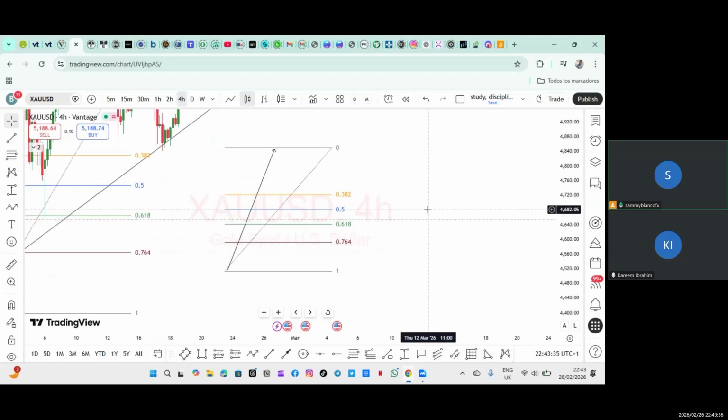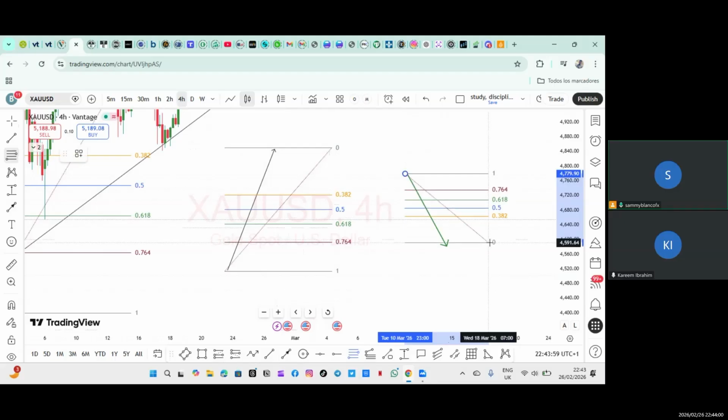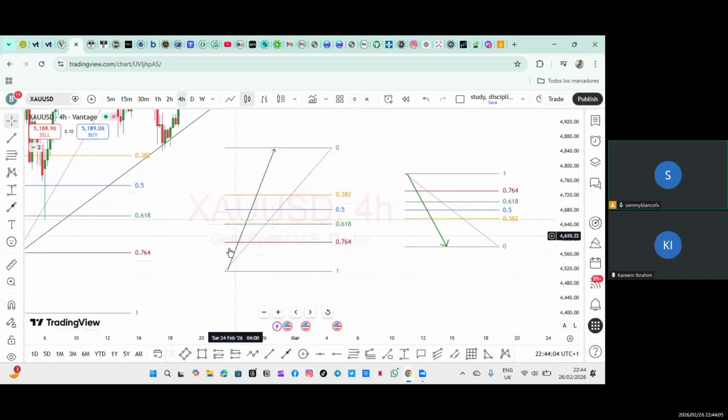Okay, this is the fourth, because this one is going to be the first wave. Remember, either you are in an uptrend or you're in a downtrend. So when you are in a downtrend, you draw your Fibonacci from the top. When the market is going down, that means you draw your Fibonacci from this top to the down. Okay, remember that. When market is going up, you start drawing from the bottom. I hope you understand the difference.